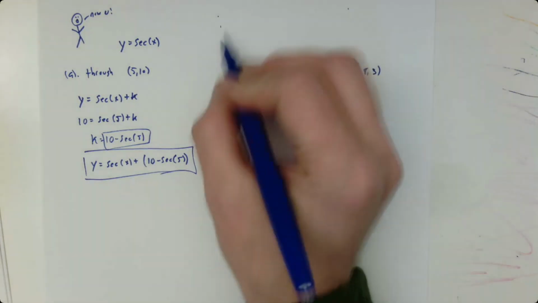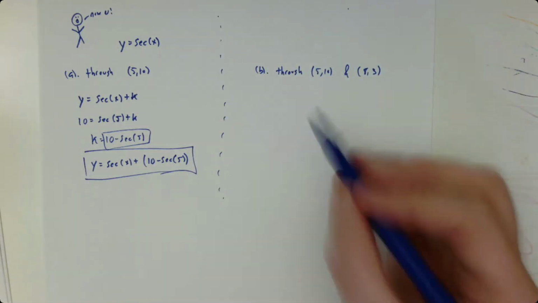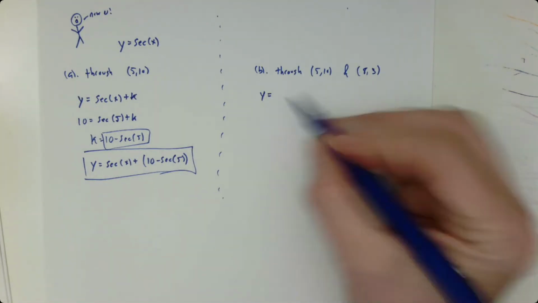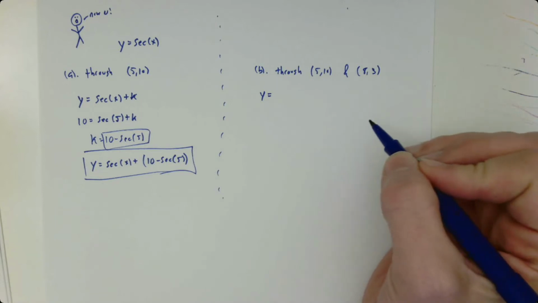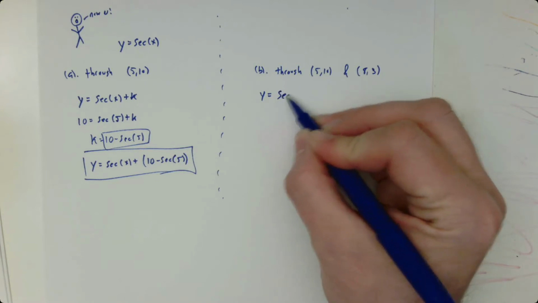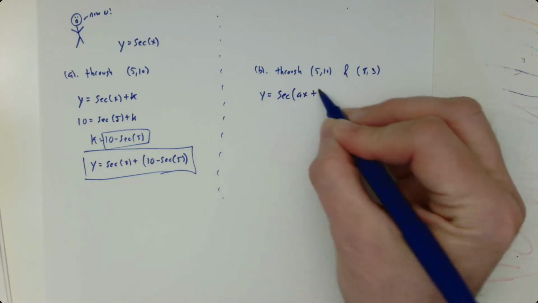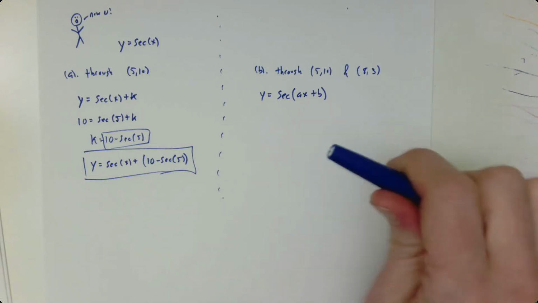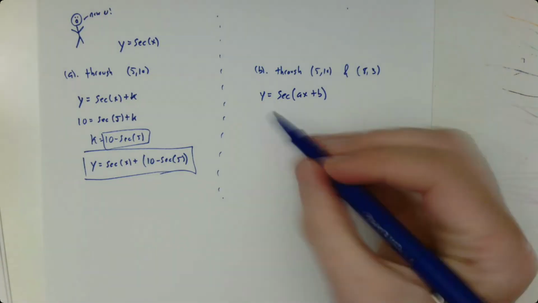It would be nice to just see in Desmos what that looks like in a second. Let's do this one. So let me do one that I think might be hard to deal with. Let's try this. Let's do secant ax plus b. So let's have a horizontal scaling and shifting and see where that gets us.